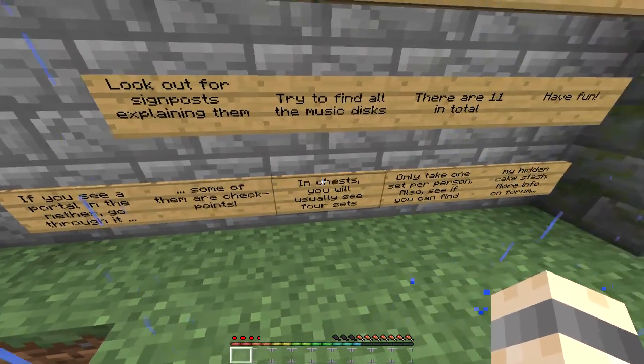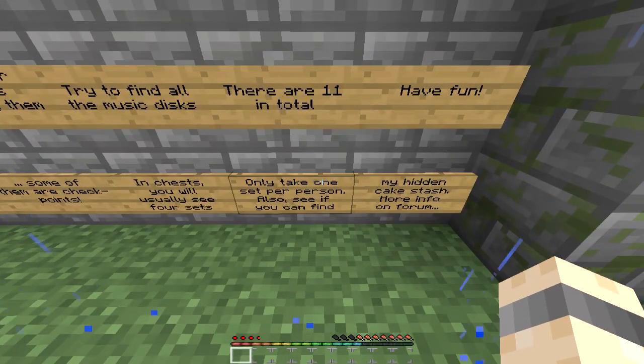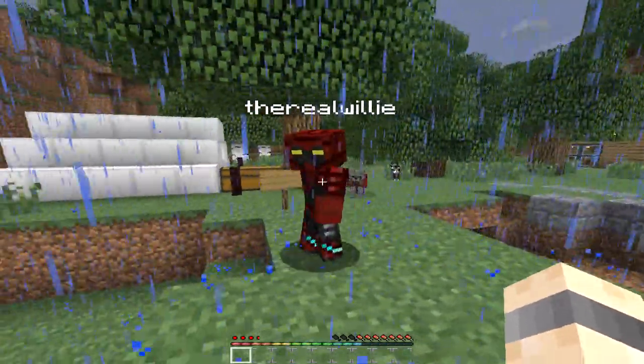Some of them are checkpoints. In chests, you will usually see 4 sets. Only take 1 set per person. And also, if you can see my hidden cake stash. Ooh, hidden cake stash. Okay.